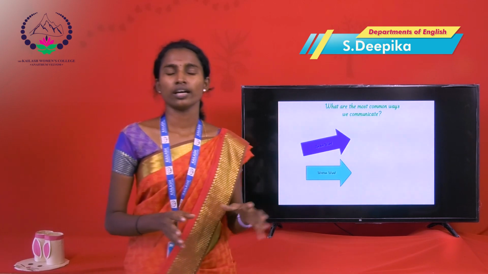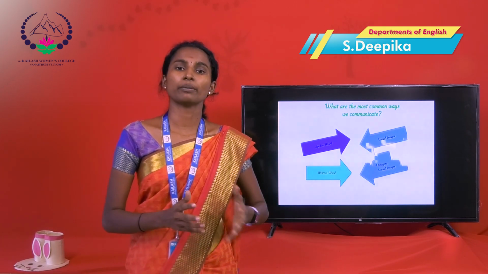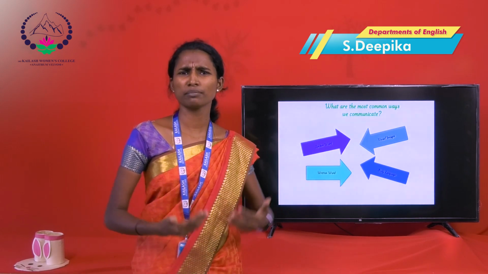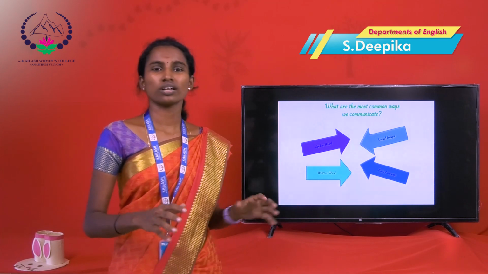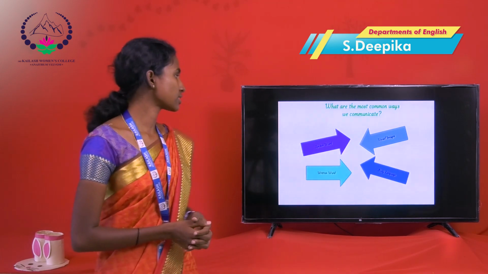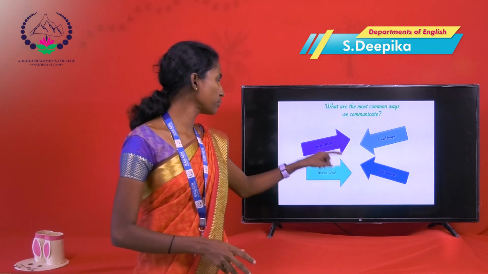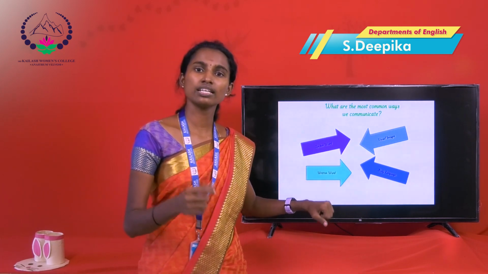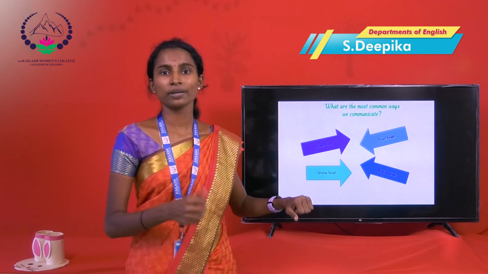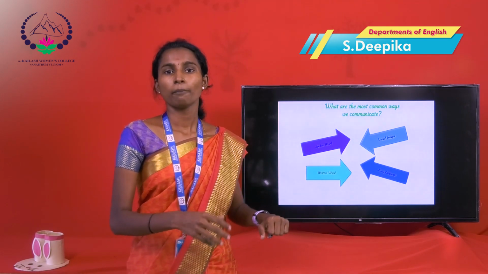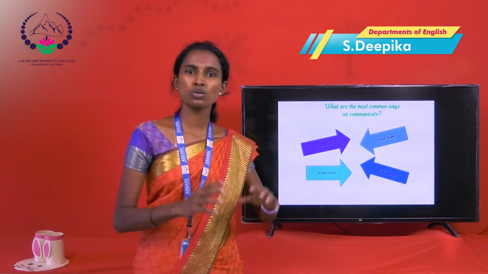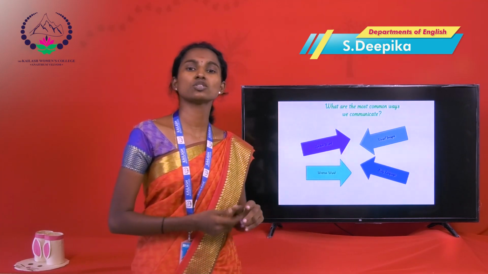Everywhere, every time, everyone is communicating by speaking, by writing, and by conveying something through our gestures. We are always communicating. So: spoken word, visual images, written word, and body language. Even through our body language, we are conveying some messages to others. For example, if a teacher enters the room, the students can easily understand whether the teacher is happy or sad. That is one kind of body language which students can easily understand.